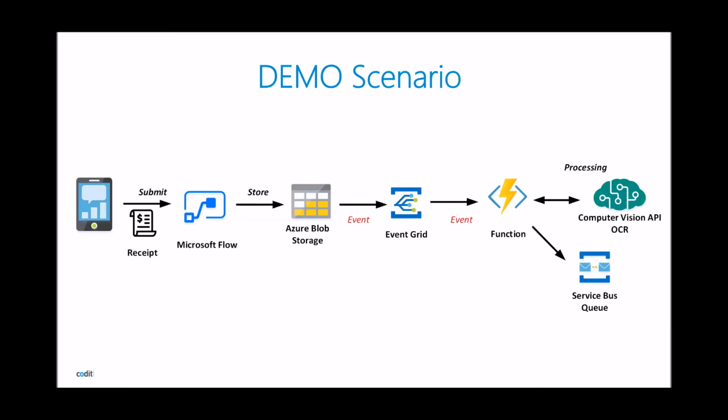So I could send the scan of the receipt through Microsoft Flow towards Azure Blob Storage, where I configured the event grid on the events of a blob created. That event is being pushed out to the topic, which has a subscriber, which is a function. That function will, in the payload, see the URL of the Azure Blob Storage JPEG file, get that, download that data, and push that to the Computer Vision API and do the optical character recognition capability available there. Process it and it gives back that data.